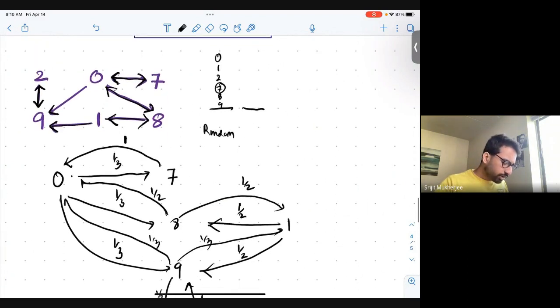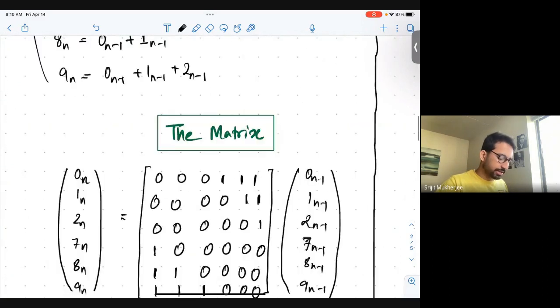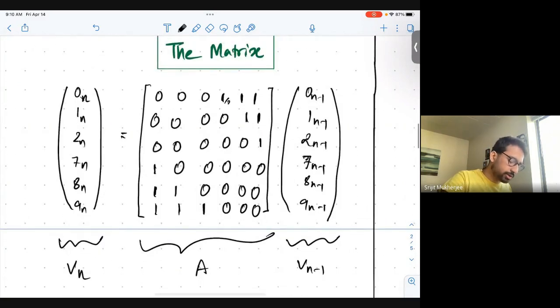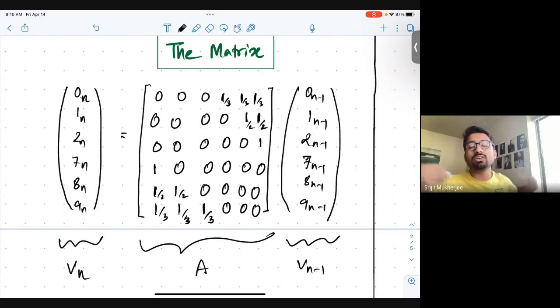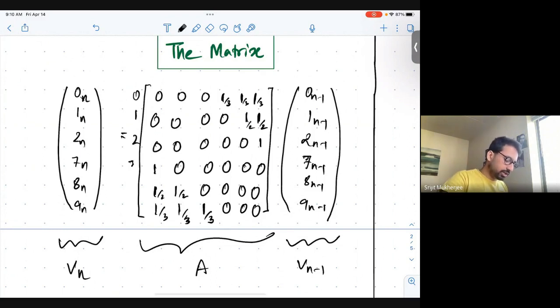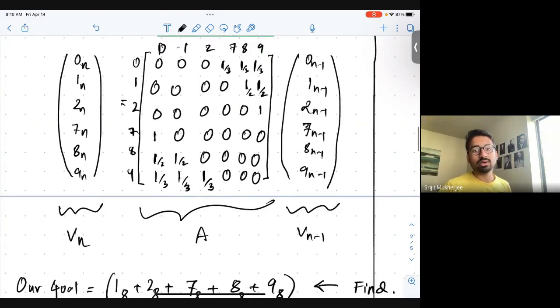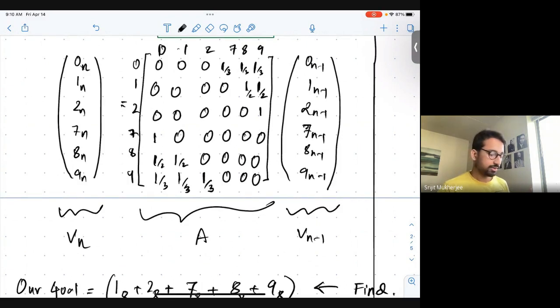And therefore, this can be represented by this matrix. Observe, it will be nothing but 1 by 3, 1 by 3, 1 by 3, three possibilities, then 1 by 2, 1 here, 1 by 1, and 1 by 2, 1 by 3, 1 by 3. So this is now the transition matrix, where you can go from 0, 1, 2, 7, 8, 9 to 0, 1, 2, 7, 8, 9. Using this, you can also find the relationships, the probability of that, and multiply it by the total number.